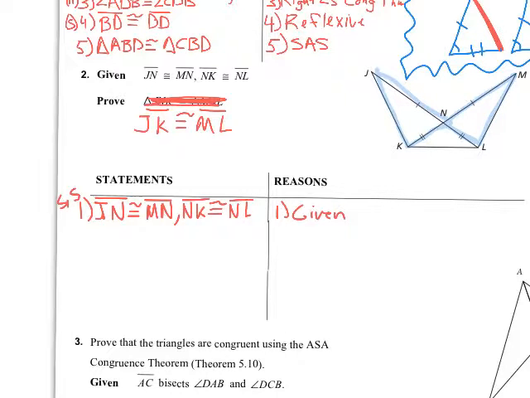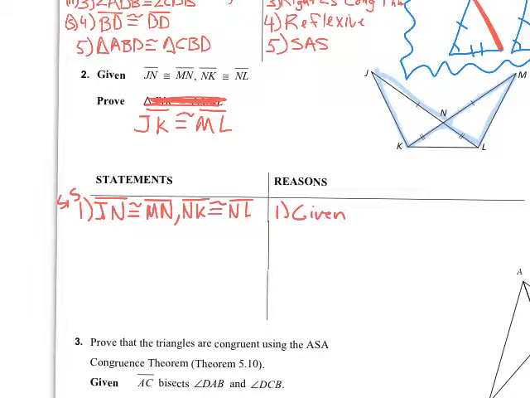That is probably not what we're going to do here, because we're trying to prove that the third side is congruent. That's probably a hint that we're not using that here. So if we have two sides already and we can't use side, side, side, what is our only option left? Yep, side, angle, side. Remember, the angle has to be between them.